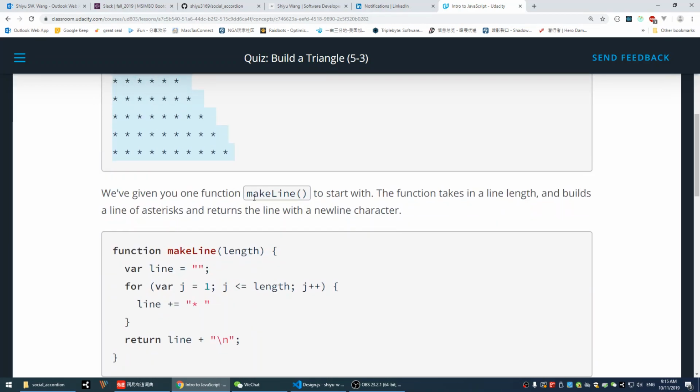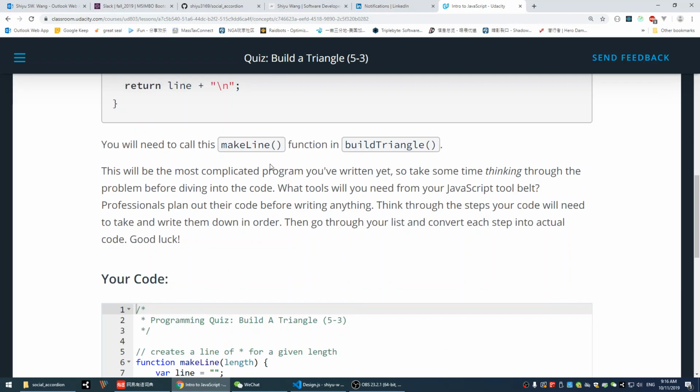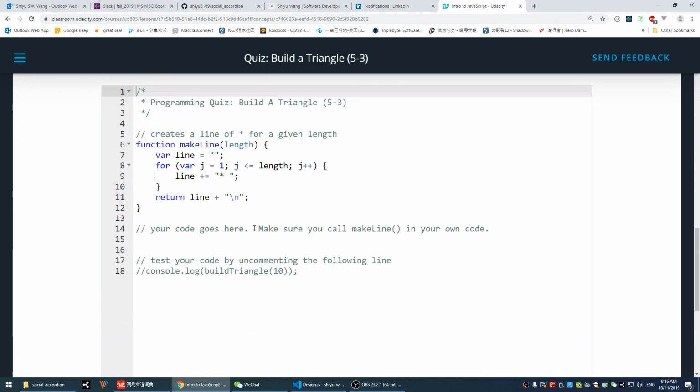We give you one function, makeLine, to start with. The function takes a line length and builds a line of asterisks, and returns a line with a newline character. You will need to call this makeLine function in the triangle. Right, so let's try it out first. They already give us the makeLine function.